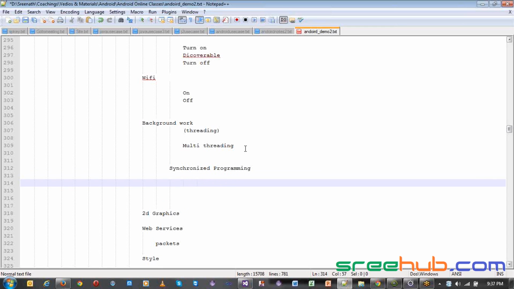Let's say you have written 100 lines of code. Each and every line will be processed step by step. First the compiler will run the first statement, then the second, then the third, and so on. Until it completes, say, the fourth step, it won't move to the fifth step.